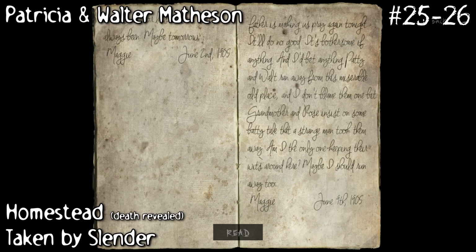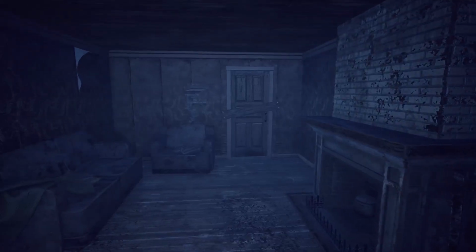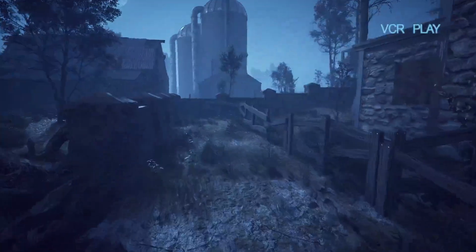I'm going to put Walter on the count here since Patricia's disappearance was revealed to be Slender's doing, so I can only assume the same in his case. Carl jumps down to the first floor through the trapdoor, only to be chased out of the house by Charlie, causing him to drop his camera, after which the feed cuts to black.